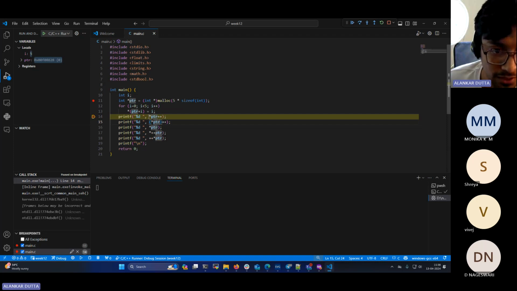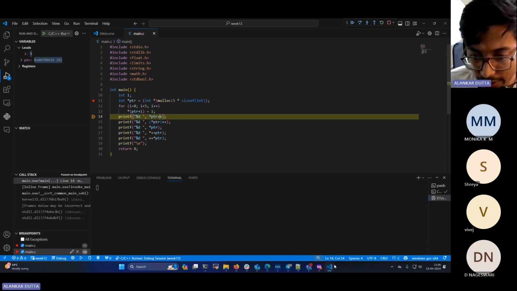If you go by operator precedence, you'll see that ptr++ has a higher precedence than the star. So this part is actually executed first, and then the star is executed, just because of operator precedence. But if you want the dereferencing to happen first, to precede your update, then you have to give this bracket, because you want the dereferencing to happen.